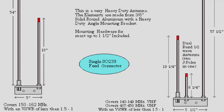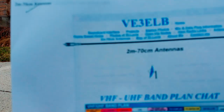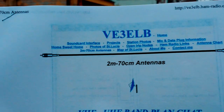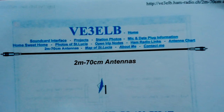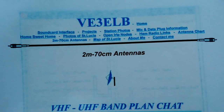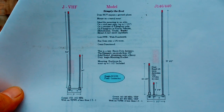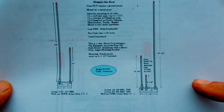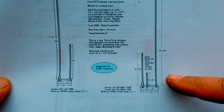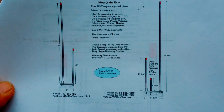Today we're going to try to make a dual band 2 meter semi-centimeter antenna. We're going to use the plans from the website — this is the website here. I'm going to make some modifications as we go, so this is going to be an experiment for all of us. What we're going to make is on the right-hand side — it's a 146-440 antenna — and we're going to use copper pipe and some other odds and ends that I have around the house.